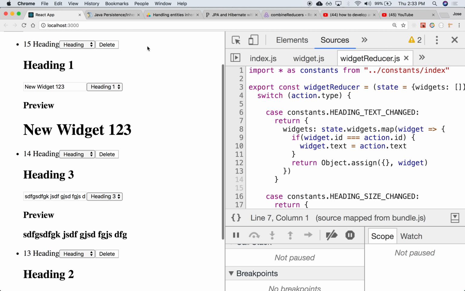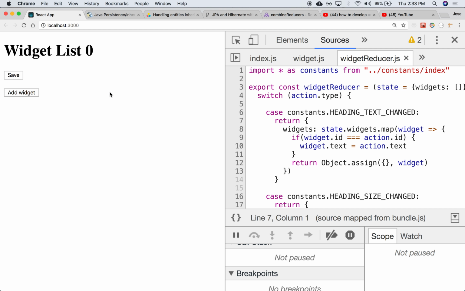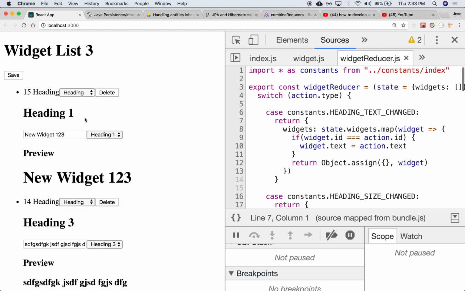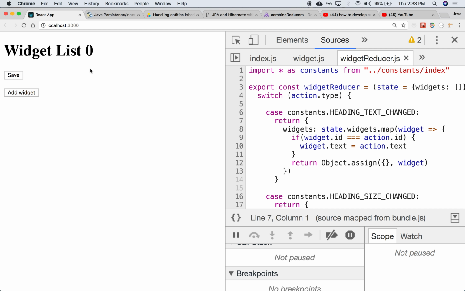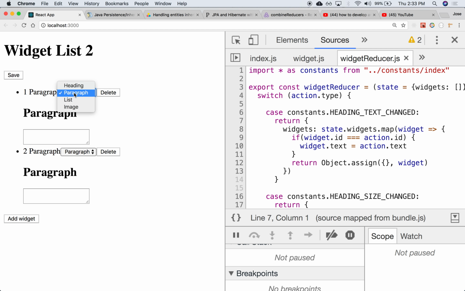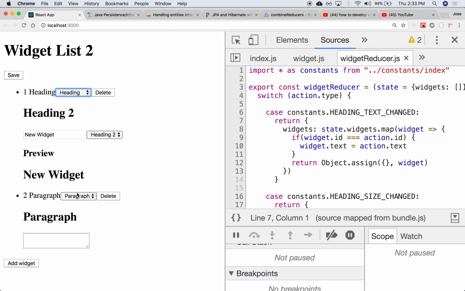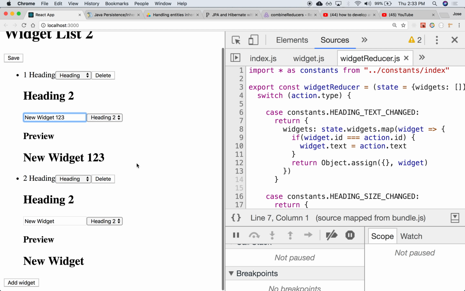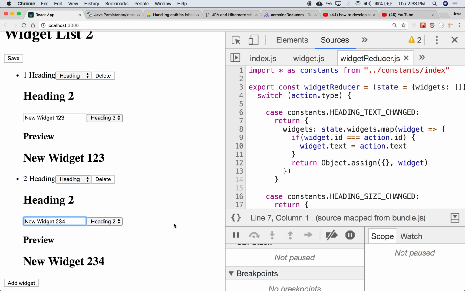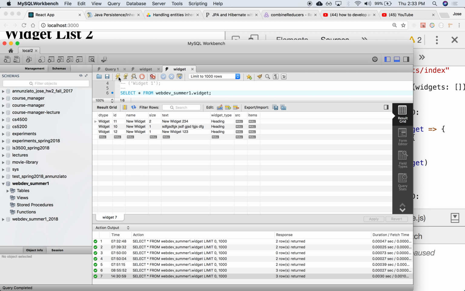So if we delete all these widgets, just to make sure we don't have any lingering changes in the schema, we can. Oh, did I not save? Save. Refresh. Okay, they're all gone. So yeah, so these are all paragraphs, and if we change these both to heading. Notice that the default is heading 2, as a default new widget, right? So we can change this to 1, 2, 3, and this to 2, 3, 4, just to keep track of these. We save. Let's see if the database is updated.